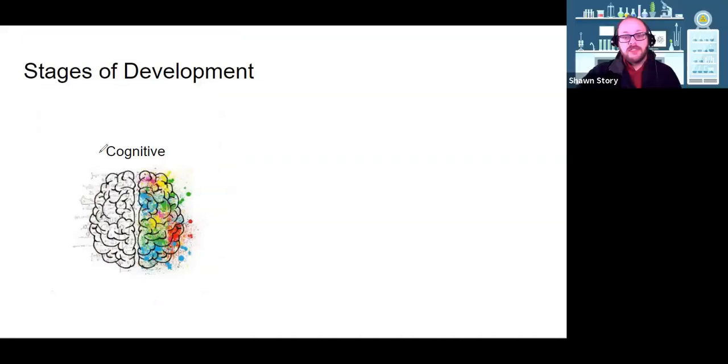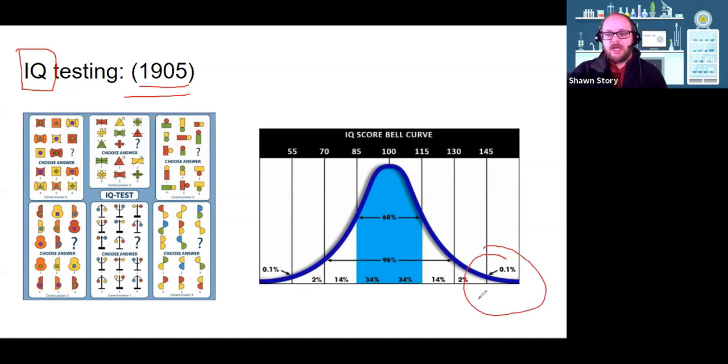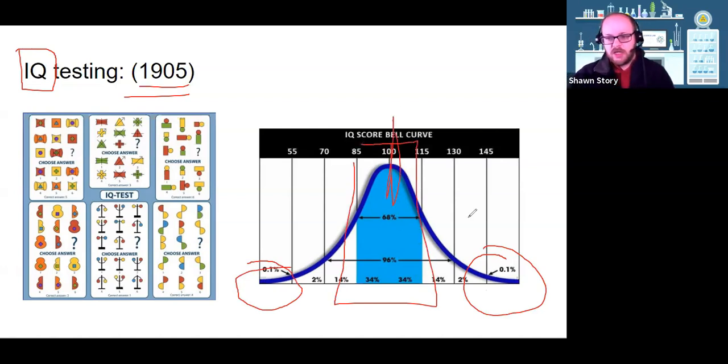All right, so stages of cognitive development. So we looked at the infants, right? All those cognitive capabilities, but then we look at adults, like what should teenagers and adults do. And we started off with Piaget, right? In the 19th century, scientists and psychologists were really starting to ask these questions, even 100 years ago. And they developed the IQ test. A lot of people talk about IQ. They had this bell curve where someone with a really high IQ was definitely someone who was really special, super smart, really gifted and talented. And then we also had individuals on the other end of the spectrum. But most people, the average person, is around 100 on the IQ score.